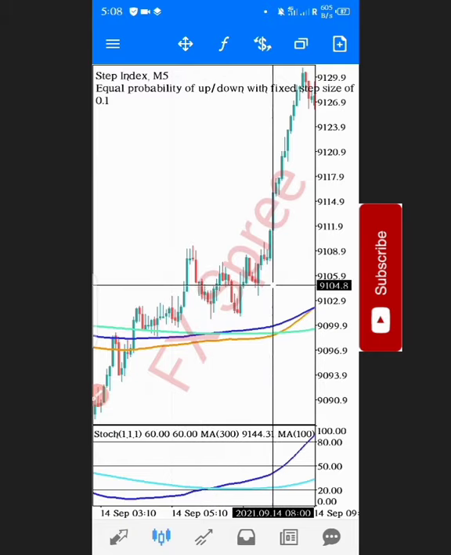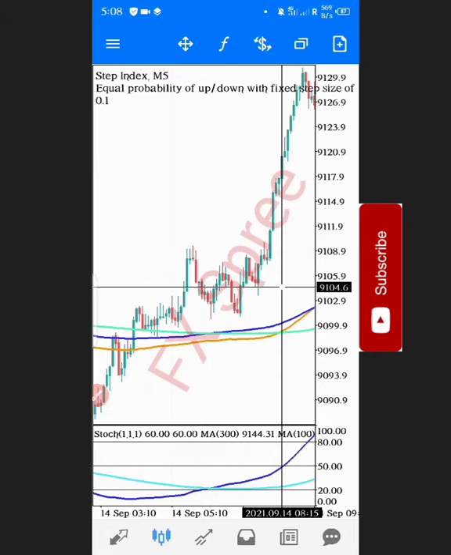I want you to touch level 50. Can you see? So which means this is where you exit when it gets to this candle. So imagine you enter here. So see the profits that you have there. Can you see the profits? So you exit when the trade gets to level 50.